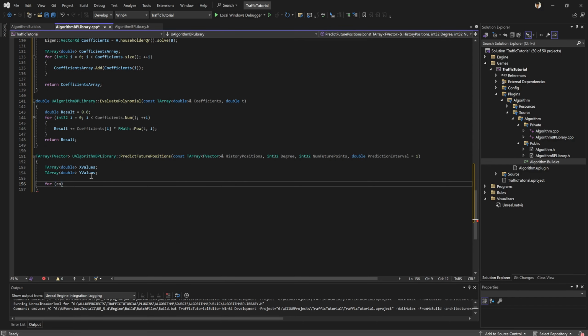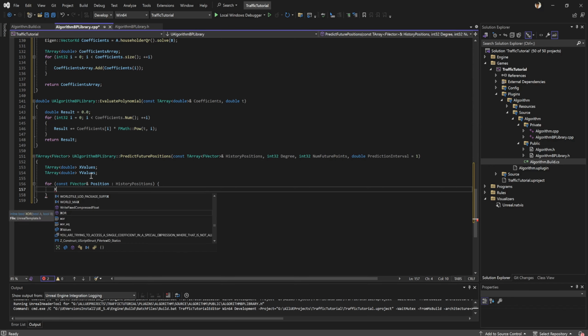For const F with the reference position, each of the history position, we add to the x value and y value array.